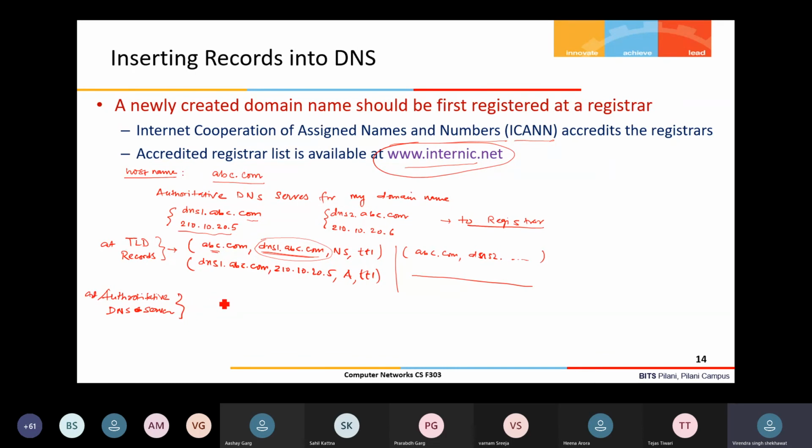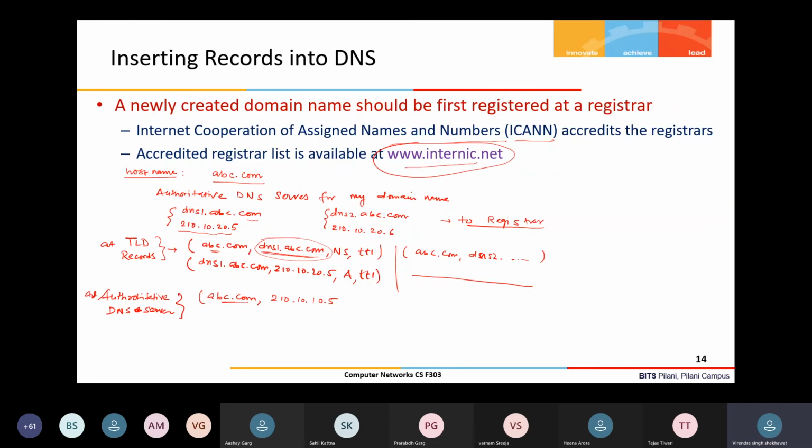The first record inserted is the A record for the domain. The A record for the domain abc.com, that is your domain, and the IP address of 10.5. This IP address will be different, because this is your host name's IP address, not the DNS server's.